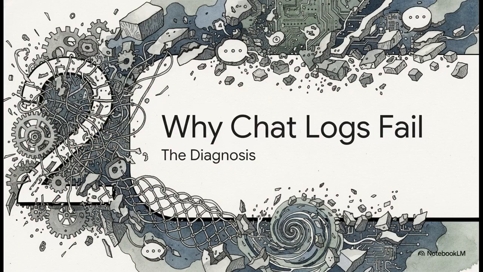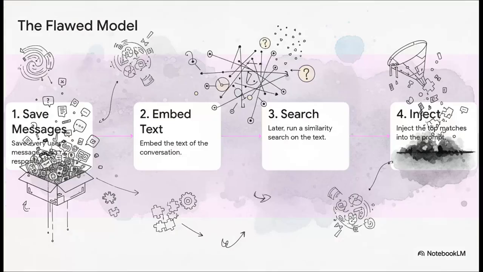Okay, so we see the mismatch. Now let's get into the nitty-gritty. In this next section, we're going to diagnose exactly why that simple chat log approach is basically doomed from the start for any kind of serious real-world application. And what's so sneaky about this is that the flawed model, well, it looks so logical on the surface, right?